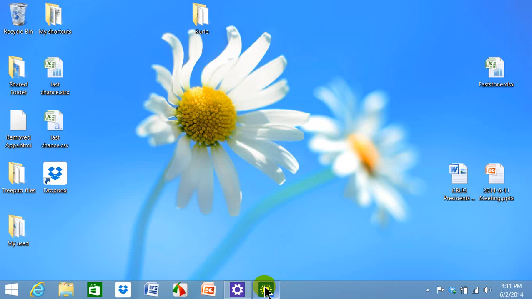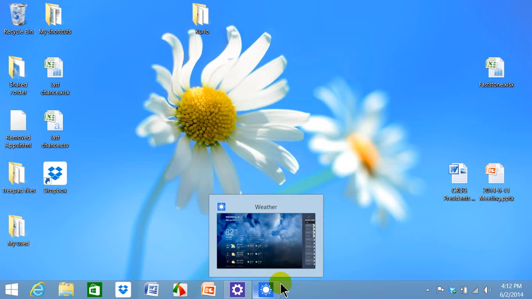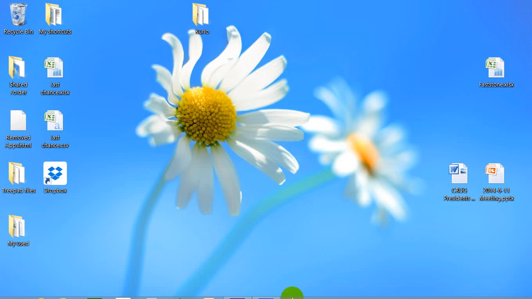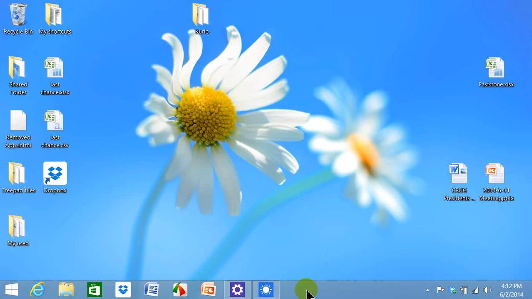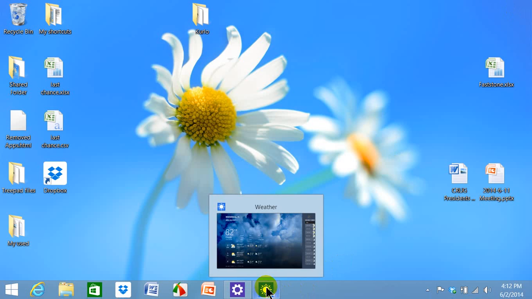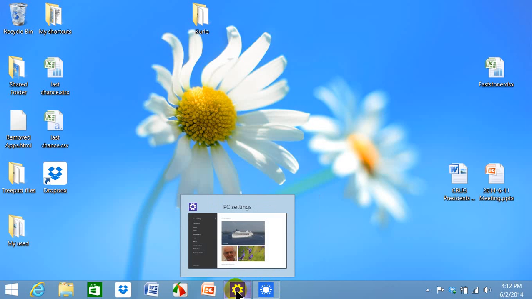And when we say minimize, we can see down here that the icon for them is highlighted, and it shows us that they are still running. And when we hold the mouse over it, we can see an icon of them, and so that means they are running.